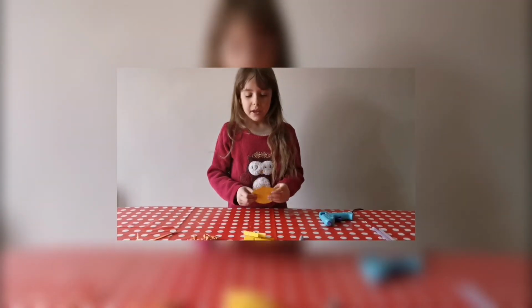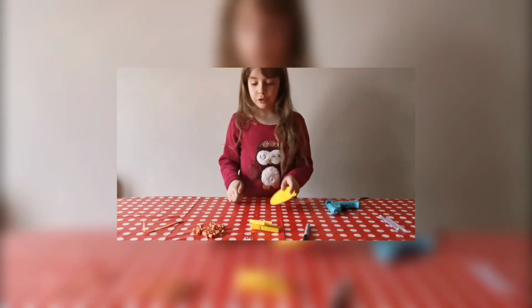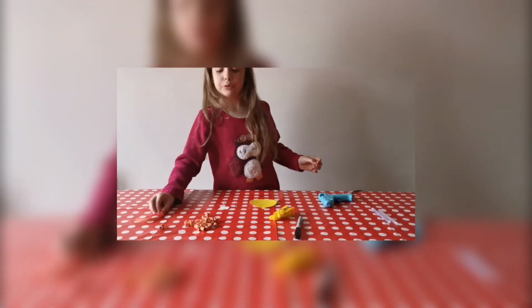Now I'm going to start my second animal. It's a lion. Well, I've got my face, and this is the base for the mane. These are the rolls for the mane. Here are the pegs for the legs, and here are the googly eyes for the eyes. How I made these rolls is I rolled this piece of paper and then glued the end to make a spiral.